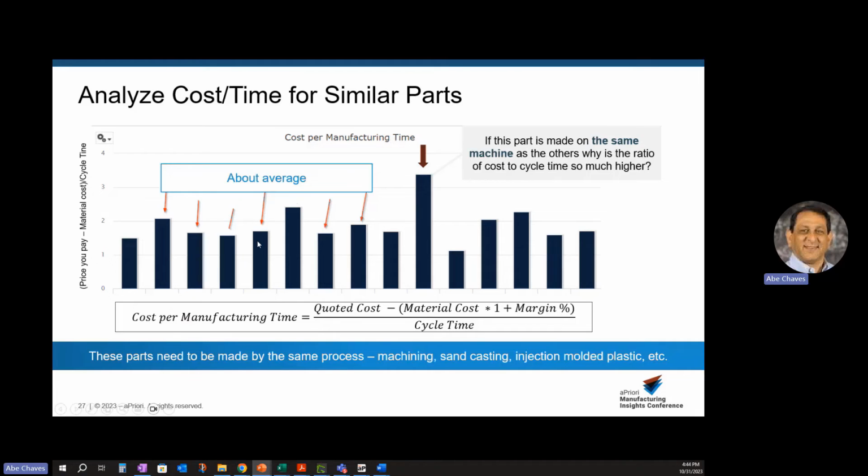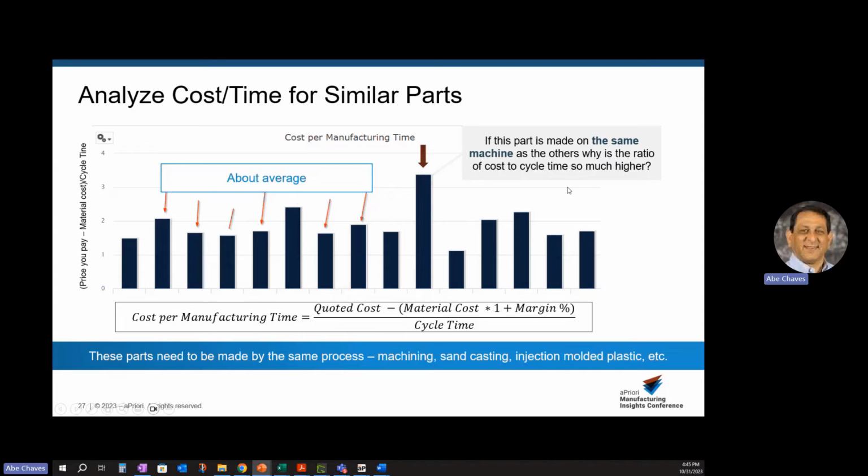And we can see spikes, right? I'm not worried about small differences in ratio because, hey, the bigger casting will take more time to clean up, things like that. It's a little harder to handle. So yes, there will be a little more cost with the bigger casting. So I'm not worried about small spikes, but I am worried about big spikes, right? 1.5 times, 2 times, things like that.